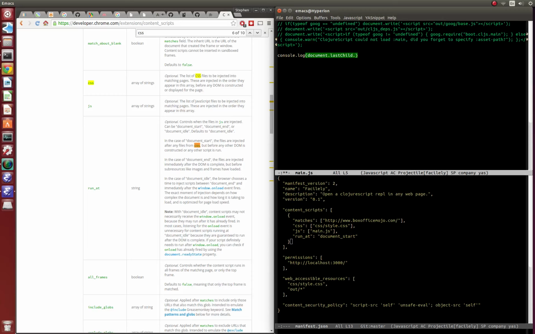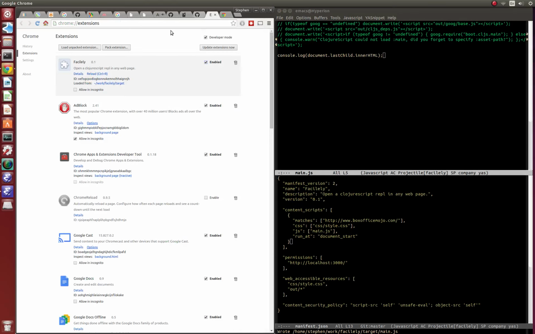Document.lastChild.outerHTML, this should be the stringified form. Let's see what that says.